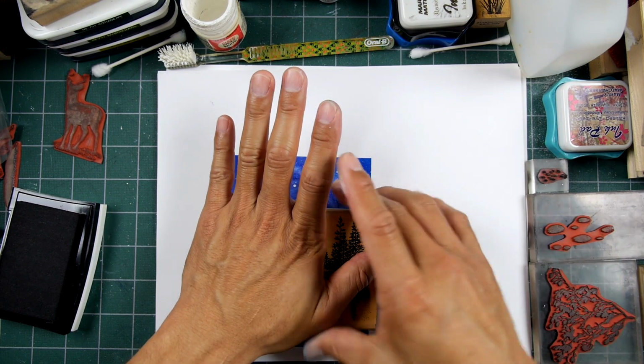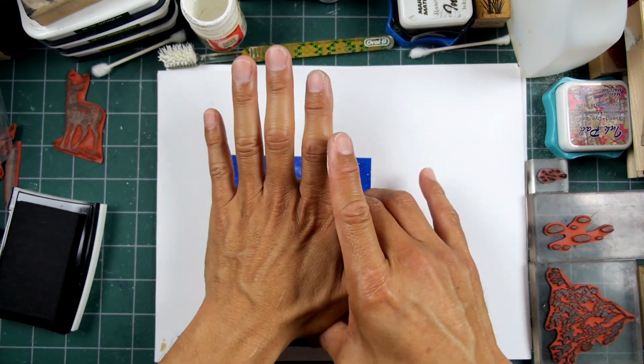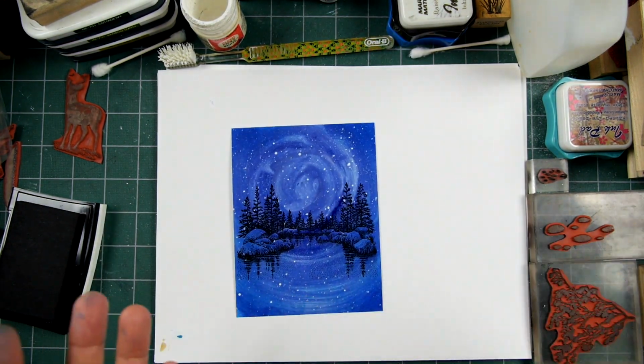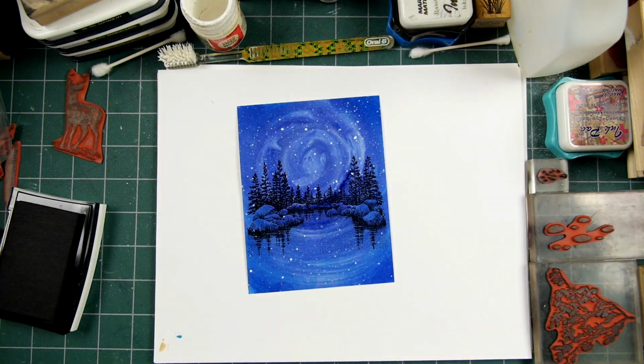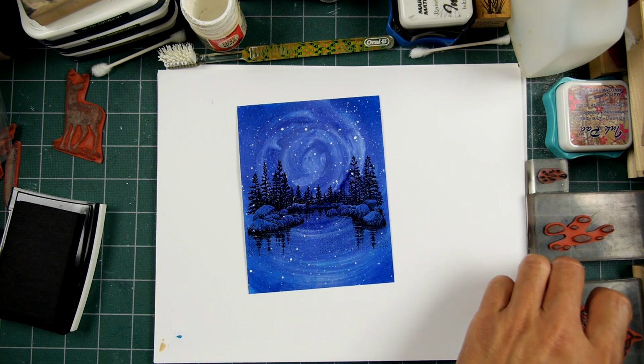All right, now I would have let that dry a little bit longer. That Dr. Martin's bleed proof does dry really fast, but I don't know if it dries that fast. But we're just going to go, and voila, no problem, right? Just stamped right over the top of it. Again, silhouettes and shape make for fast results, if that's what you're going for.